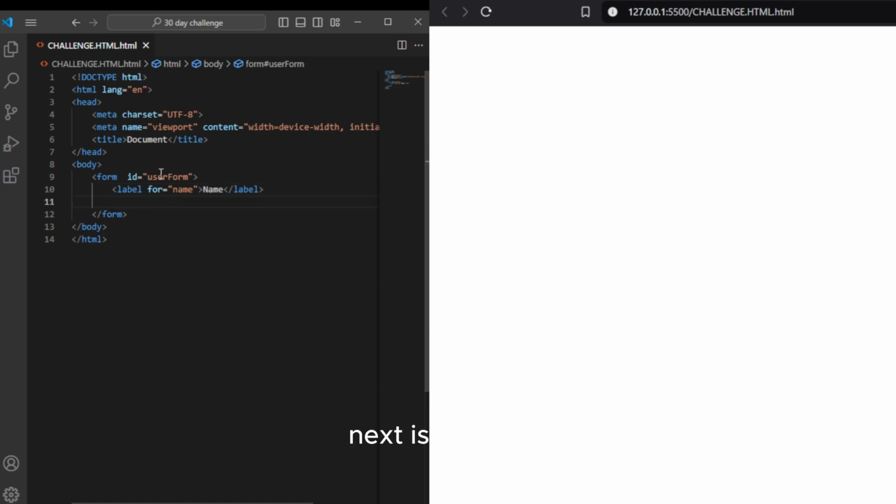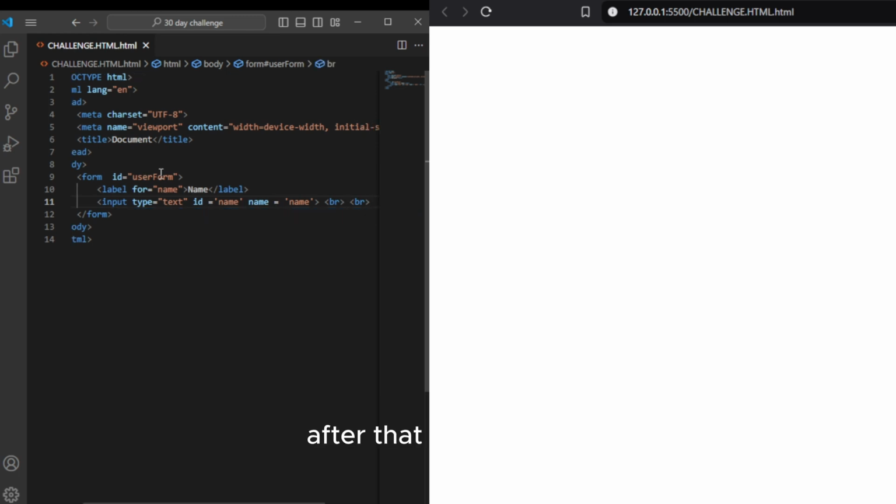Next is the input, with an ID name also, with the name equal to name, and then we break it twice.